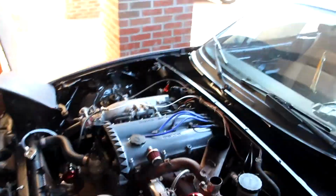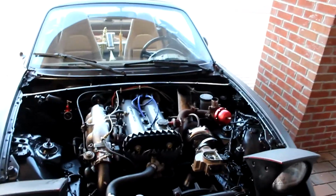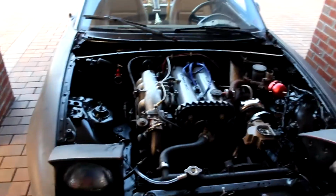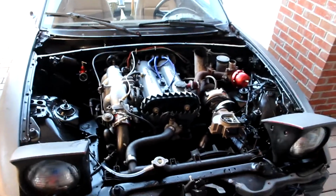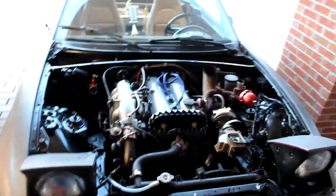So when I ran it up and down the driveway just to see how it feels, yeah, the clutch was slipping bad. It was terrible. I feel like I got lucky with my engine. It runs like it did before, but the clutch feels so bad. You're revving it up to like 5K just to get it up this little driveway right here. So glad we figured that out.